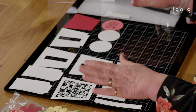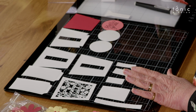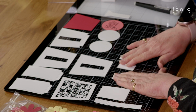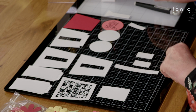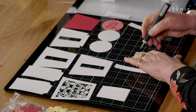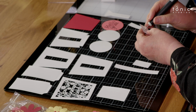So what are we going to do? I'm going to talk you through everything I've got on the desk now, which is what you're going to need to make this little project. First thing we're going to do is make the mechanism. So we're going to start with these 3 dies. Take your craft pick and just make this opening slightly bigger.